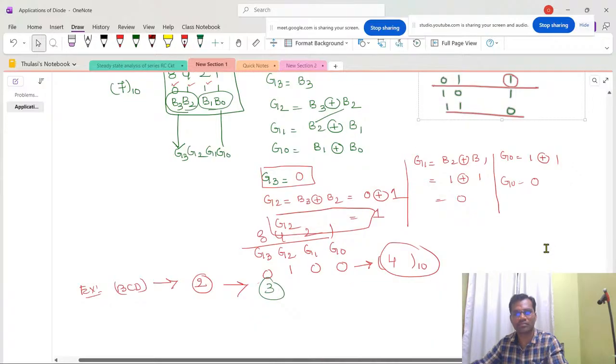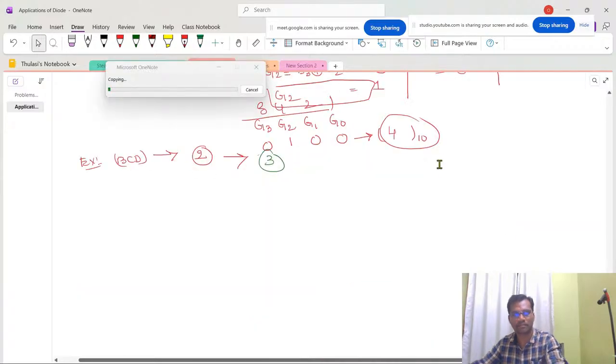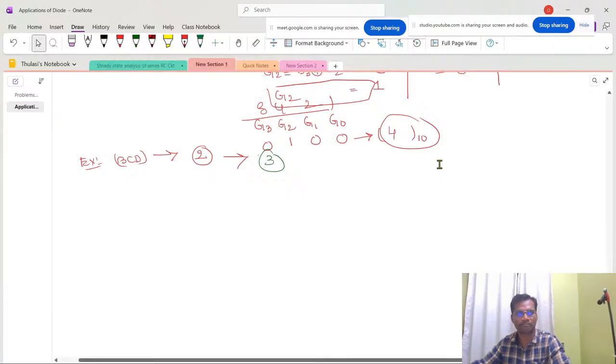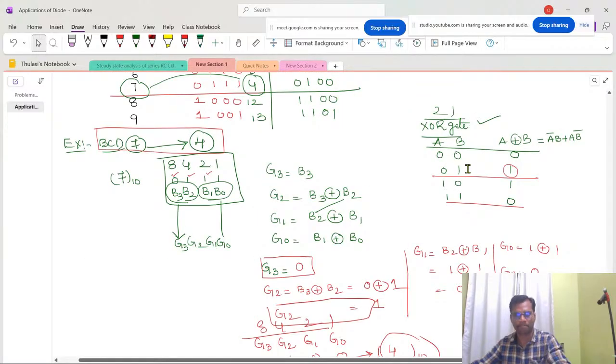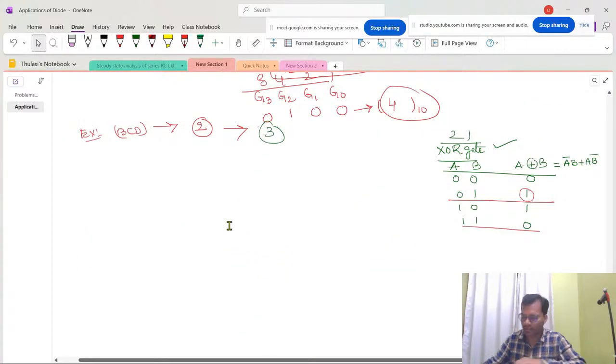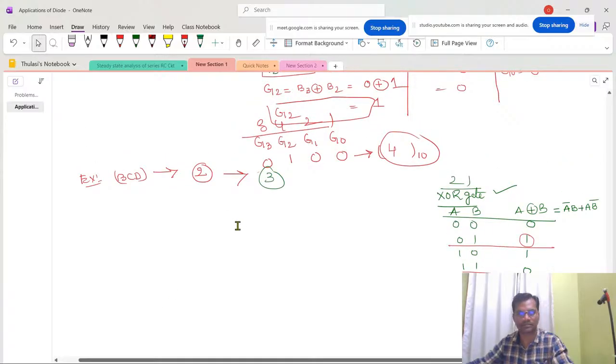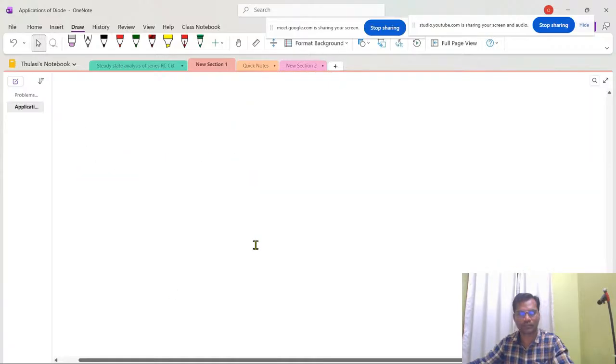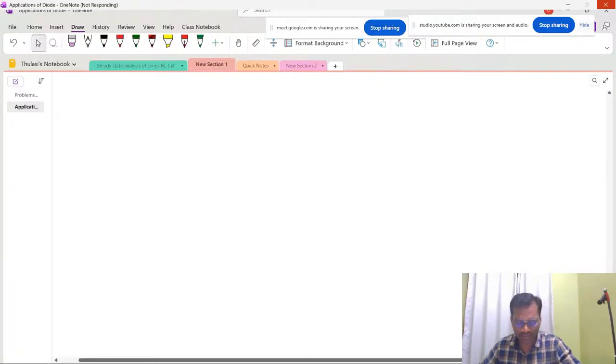So try to do it on your own and let me say the value of BCD 2. You have to get the gray code as 3. Try to do it on your own.